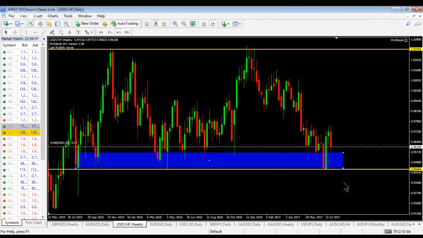It's probability. There's no way that you can take that many trades and not come out ahead with the proper risk to reward, with right money management. There's no way. It's mathematically impossible. So if you do your due diligence and you take the right setup, you can come out ahead.